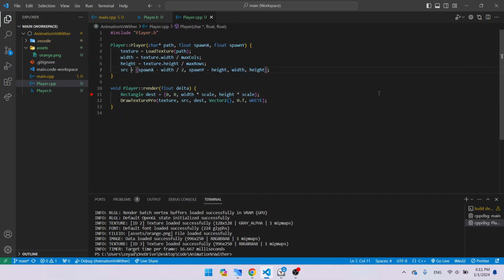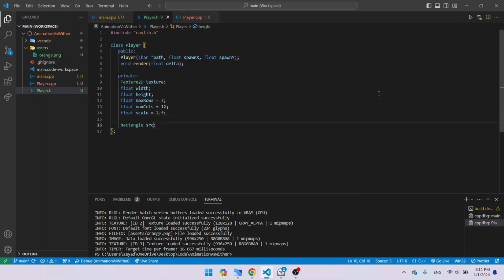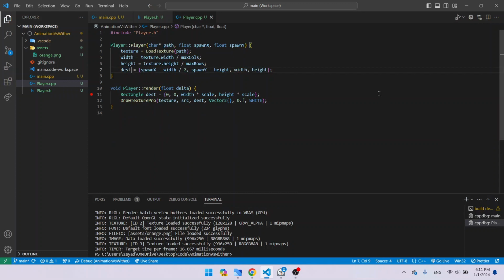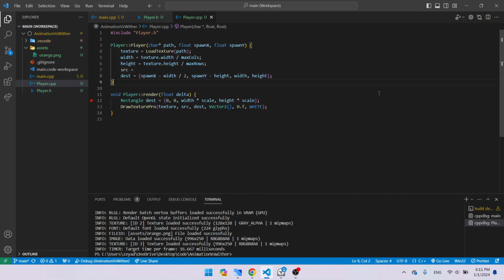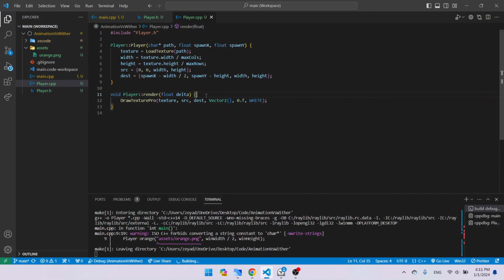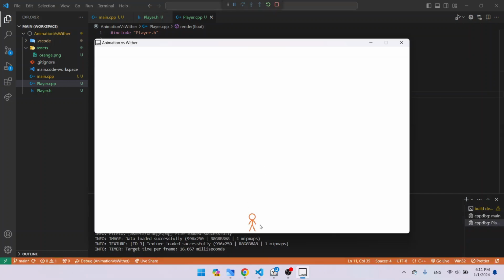So that was supposed to be for destination, and I need to make destination. I don't think I need to make source really. But let's initialize it here instead of having to draw it each time. So 0 0 for now, width and height. This should work perfectly now. And look at this, yay!